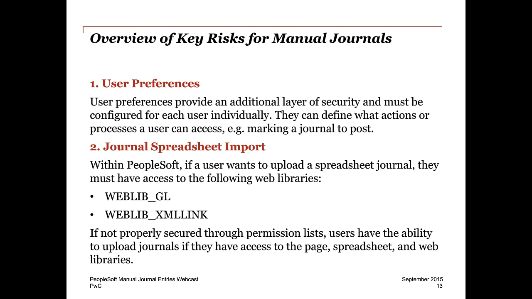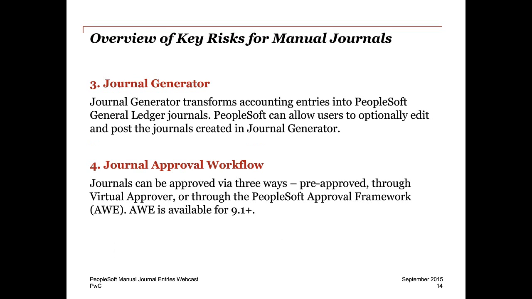And we want to speak through perhaps areas that you may want to consider on how you've provisioned out this access or this capability. The last two that we have here are some of the areas that get a little bit more complicated, and we really want to spend a little time on them. So journal generator, as we noted earlier in our process flow, is an area where there's opportunity for manipulation potentially, or fingers to be in the middle of your journal entries that are arising from your subledgers. And we want to be careful and mindful of who has access and how they're actually involved in touching and editing any of these journals that we might otherwise perceive to be systematic in nature.